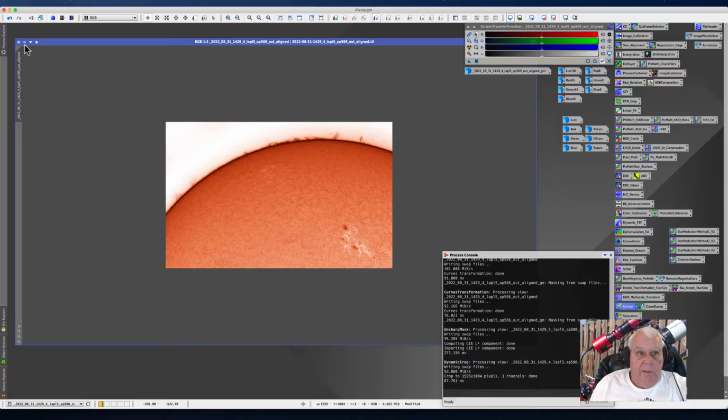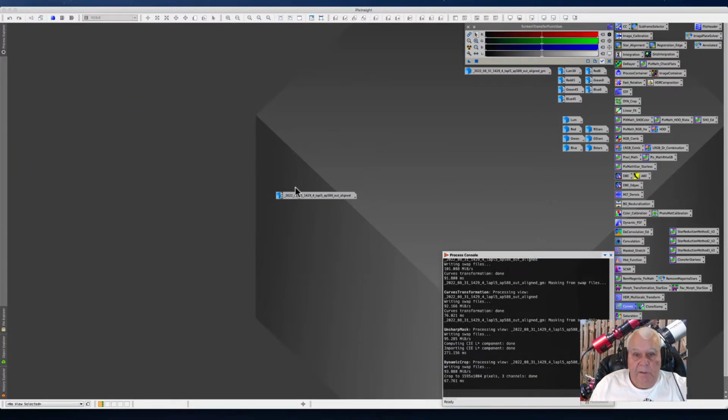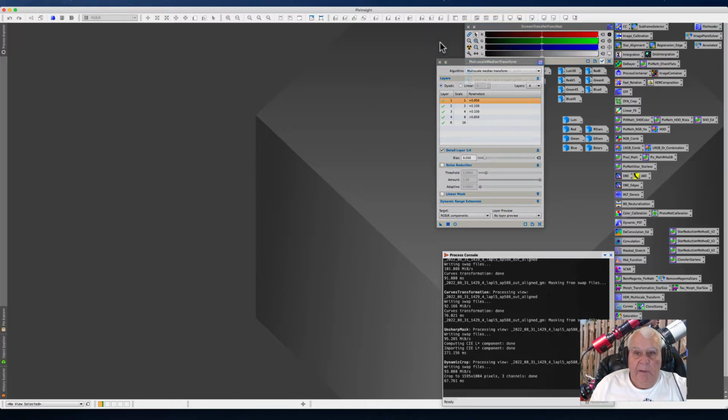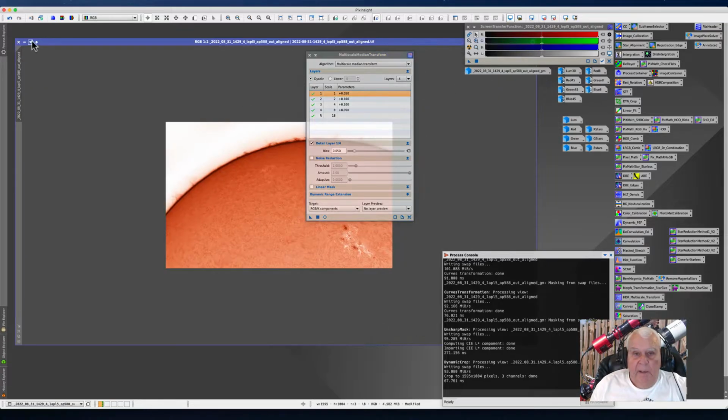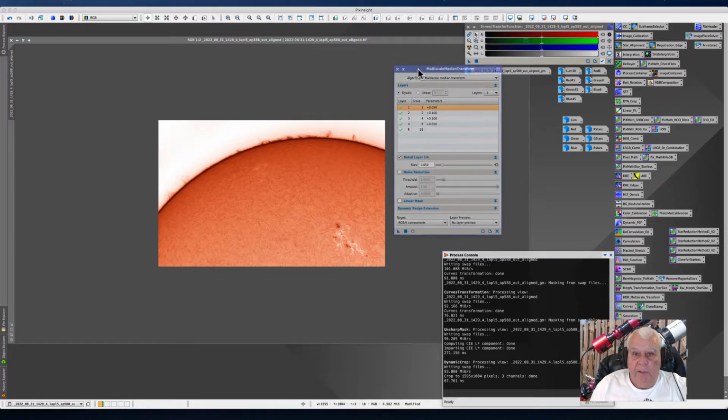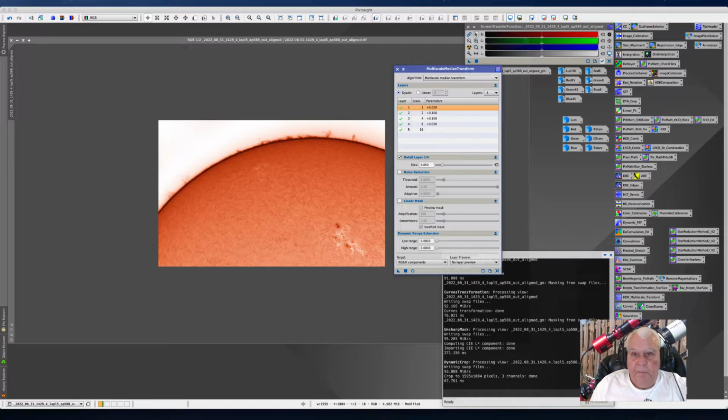All right, let's minimize this. We can't delete it, we'll just minimize it. We have now our mask and we have our sun that's been adjusted. Were it me, I would have used another sharpening. I probably would have used MMT sharpening and these settings that I have right here where you kind of sharpen just the midtones. As a matter of fact, I'm just going to leave this open so you can copy these settings. You don't change any noise reduction.